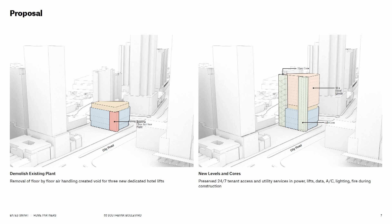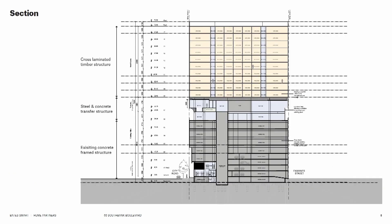The existing commercial building had floor-by-floor plant on each level. We were able to construct new plant for the existing commercial building, decommission the existing floor-by-floor plant, keep the commercial function in operation, and then almost in a surgical manner insert a new lift core in the location where that floor-by-floor plant was located — serving not only the ground floor lobby and access into the hotel, but also the 10 levels of new hotel rooms.